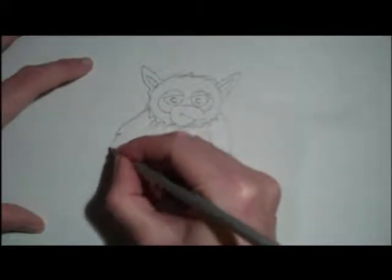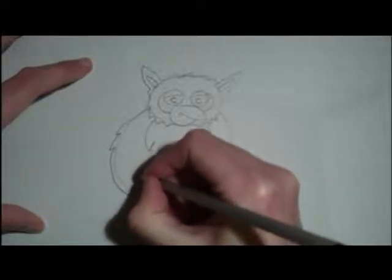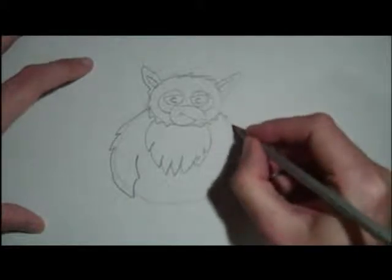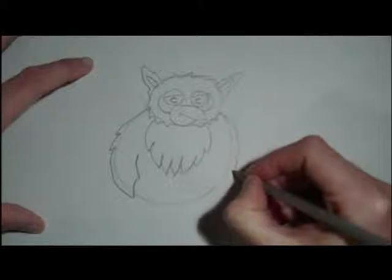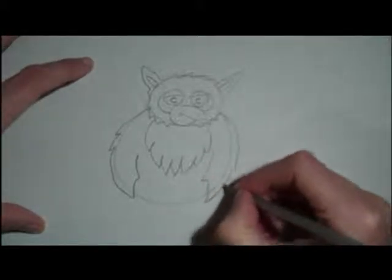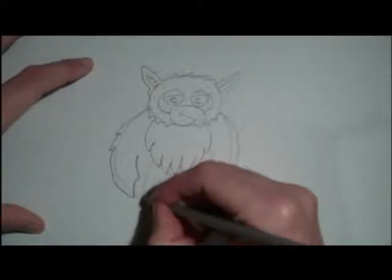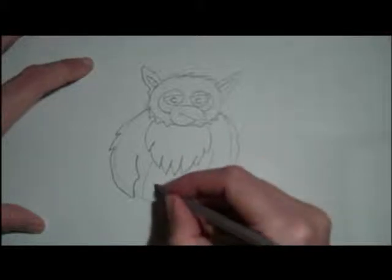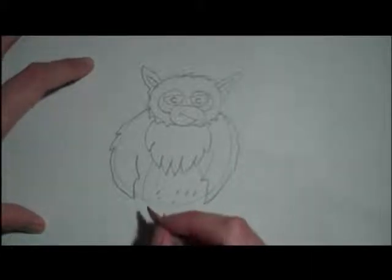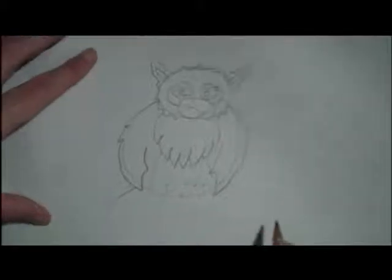Then we're going to draw the shape of his wings, and they're going to be down by his side, and I'm going to keep it quite simple like that. And then on the other side, you can do the same thing. So a wing, and have it curved in like this. Then we just do a kind of line shape here, and we can do a few little hairs on his body as well.